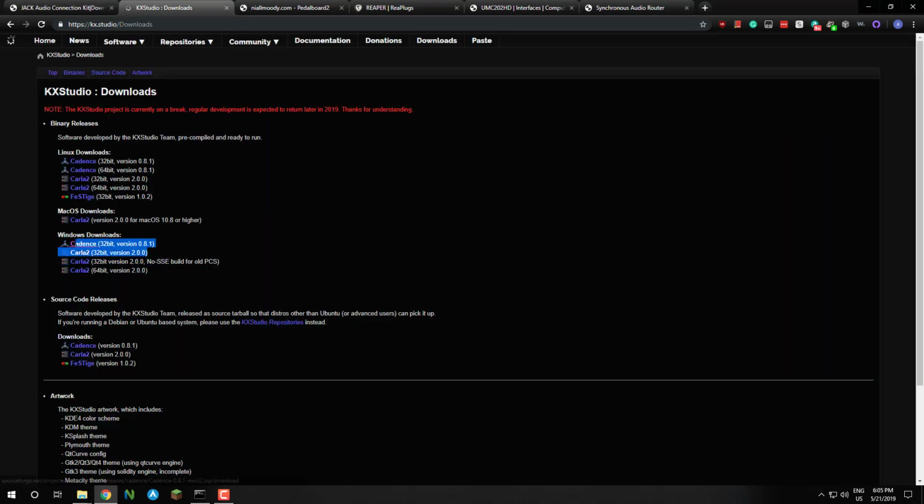You're going to want to install Carla and Cadence. Cadence is a beautiful piece of software that shows you all of your audio devices on this big graph, and you can just click on one, drag a line to another, and they are linked. It's like, take an input, connect it directly to an output.